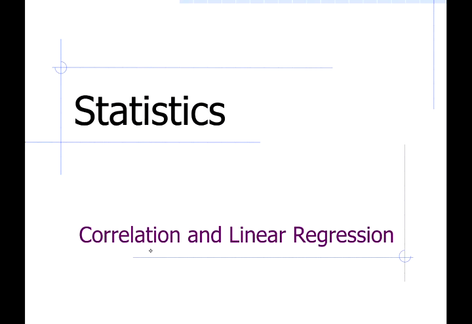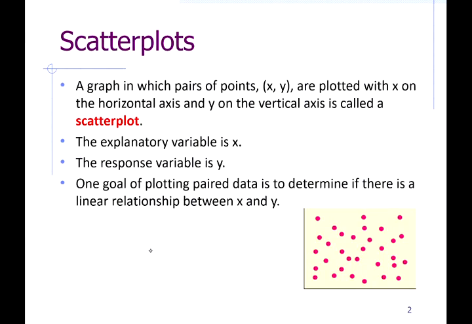So let's start off talking about what the data looks like visually. So we have two pairs of data, and they're matched up. Okay? So normally we have two pieces of information coming from one subject, or one thing. It could be one person or one year, and so those two pieces of information can be plotted as a point, as an XY point. And once we plot all of the pairs of data, we call that a scatter plot.